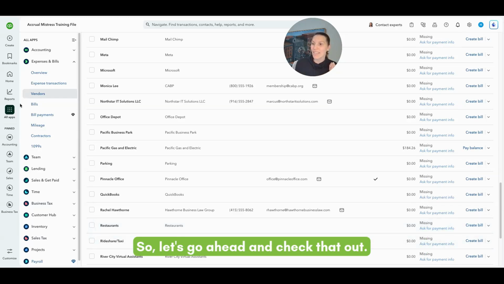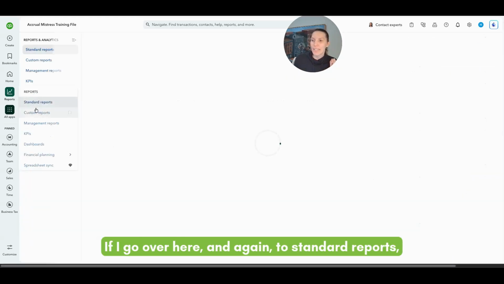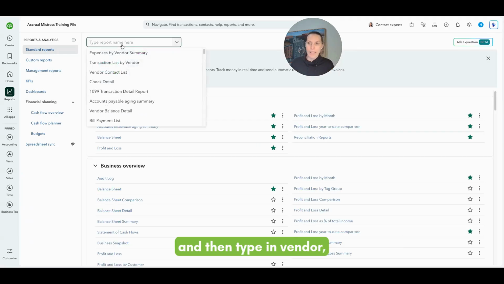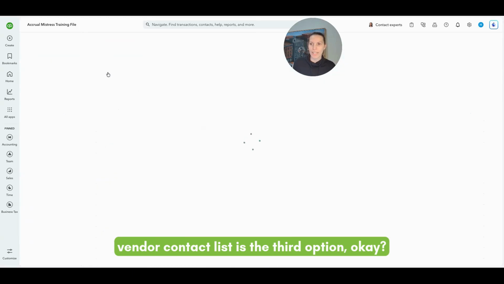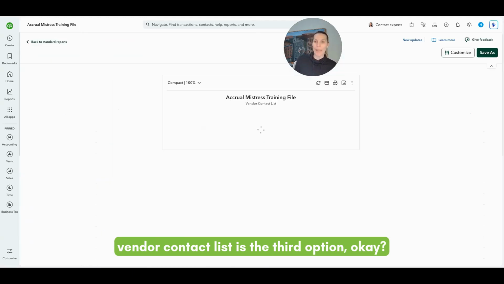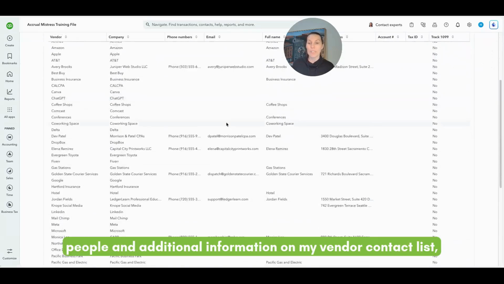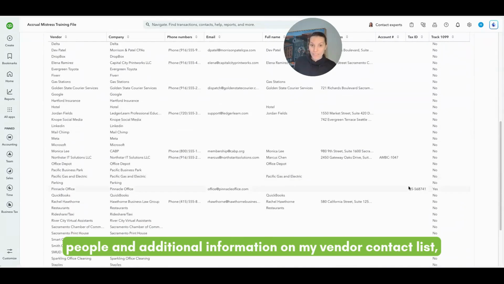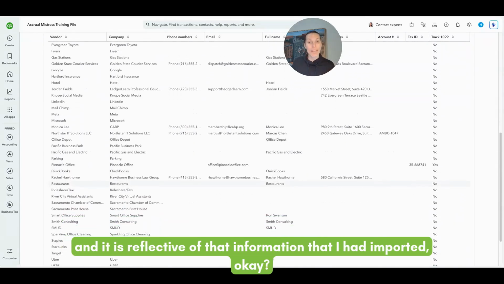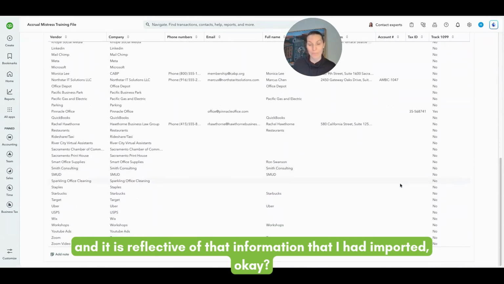So let's go ahead and check that out. If I go over here and again to standard reports and then type in vendor contact list, it is the third option, okay? So now you can see I have additional people and additional information on my vendor contact list, and it is reflective of that information that I had imported, okay?